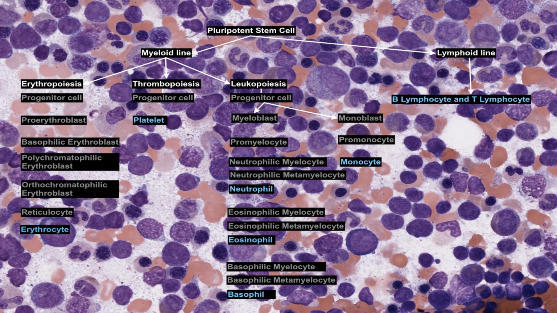I want to refer to this image and the various differentiation pathways resulting in the formation of a red blood cell or an erythrocyte, a platelet or thrombocyte, a neutrophil, eosinophil and basophil, a monocyte and lymphocytes. It's a rather simplistic view of the differentiation pathways, which would be more extensively explained in a hematology course, where a deeper knowledge and understanding would be more appropriate and an essential learning requirement.